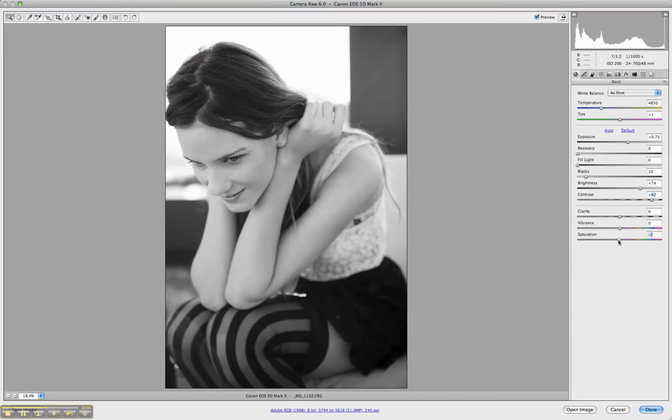I'm going to go ahead and bring my saturation back up to 0. All right, that's looking way good. There was a color shift because, again, I was playing with the contrast and brightness and pulling information out of my histogram, so that's easily fixable. I can just go over to my white balance tool, and I'm looking for something that is of neutral quality, so the lace of her shirt, or even the whites of her eyes. However, I'm lucky enough to have this gray wall in the background, so I'm just going to color balance off that, and that is looking 10 times better than what we originally had.